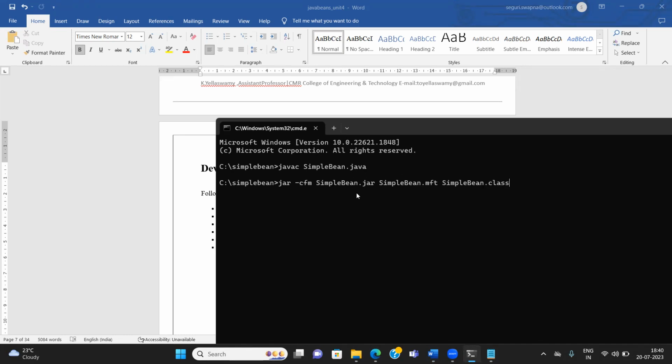We need to combine all three files together: the jar file, the mft file, and the class file. Yes, my jar file has been created.